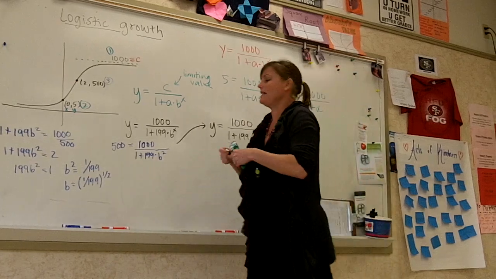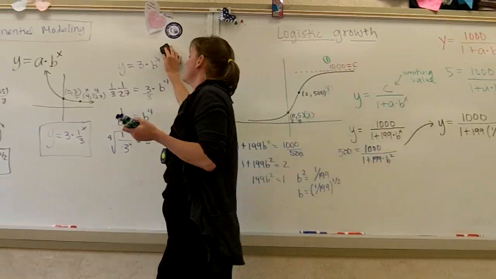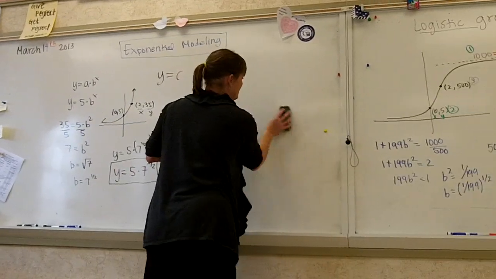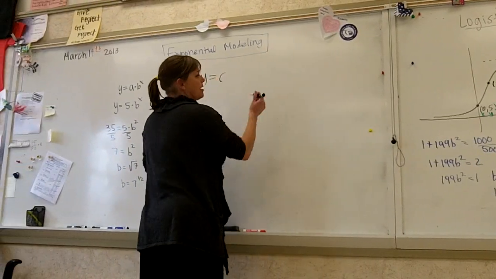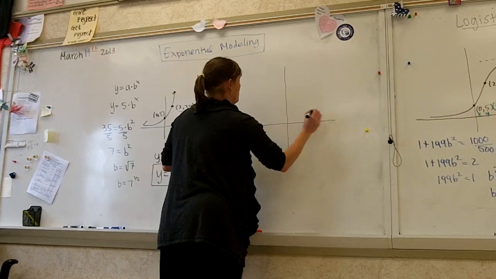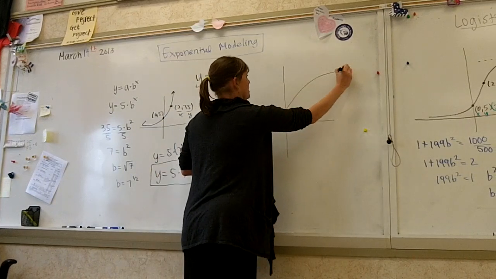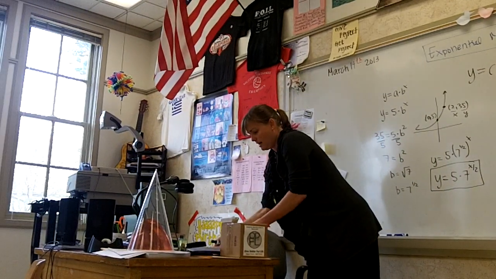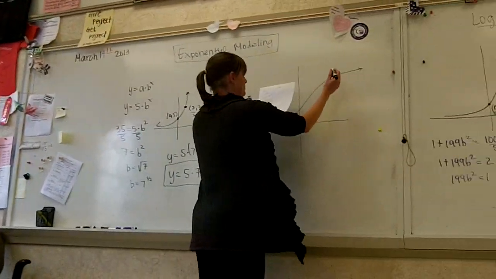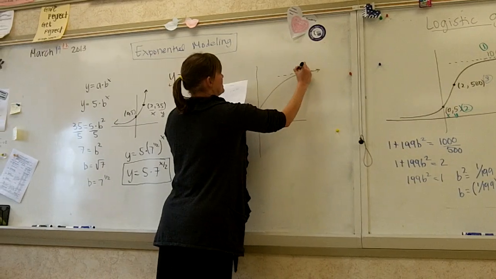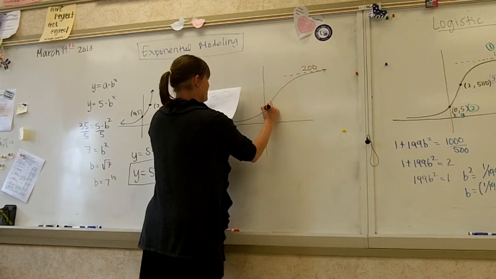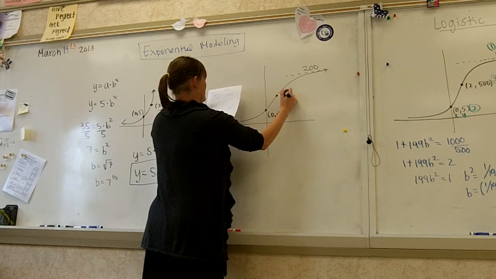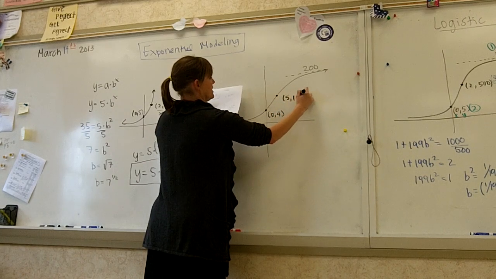So you have space on your paper to practice one more of those logistic ones. So I want to see if you can do that on your own. And I'll be checking your work tomorrow. So let me put the points in there for you. So on the second logistic function, I'm going to give you smaller numbers. This limit to growth up here is going to be 200. Your initial value is 0, 4. And then a point there is going to be 5, 100.